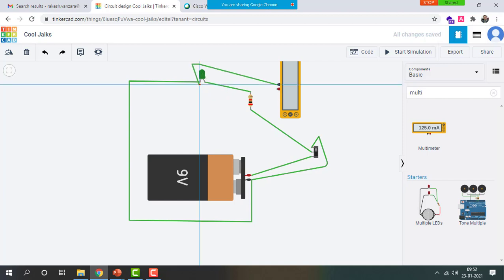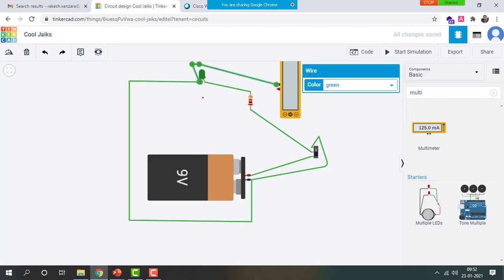Because I'm using a laptop mouse, it's working like this, but you can do it in a better way. And then let me make it here. Now I will set the current ampere mode, and let me start the simulation.